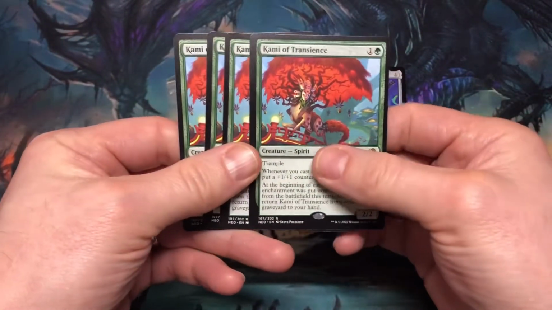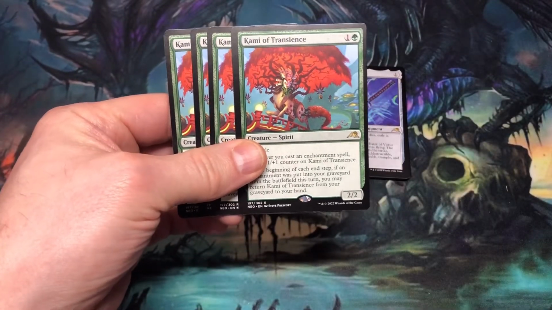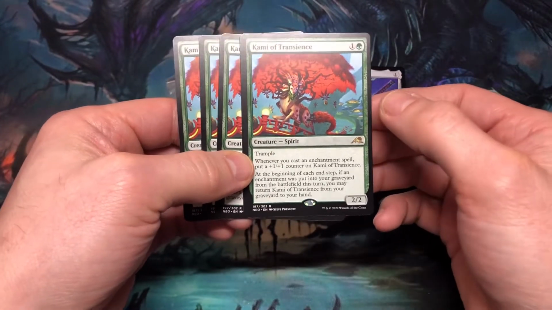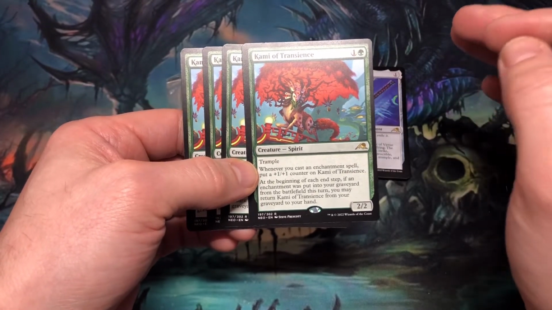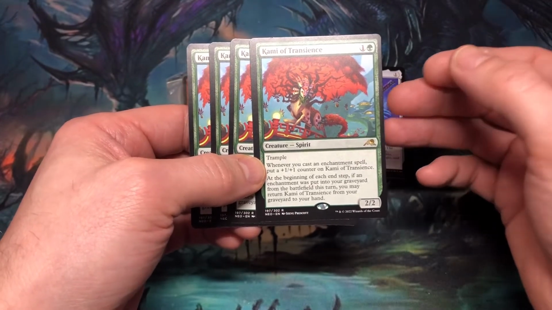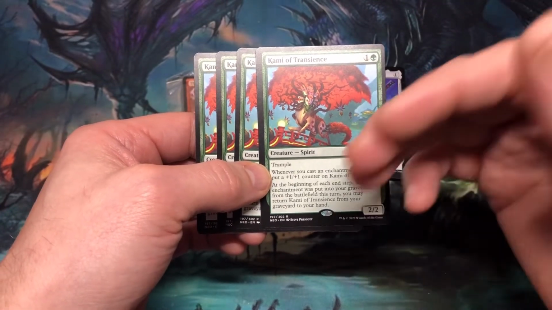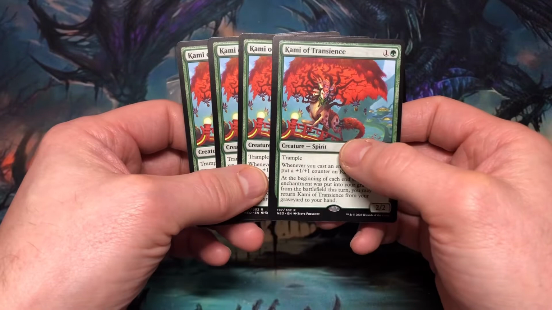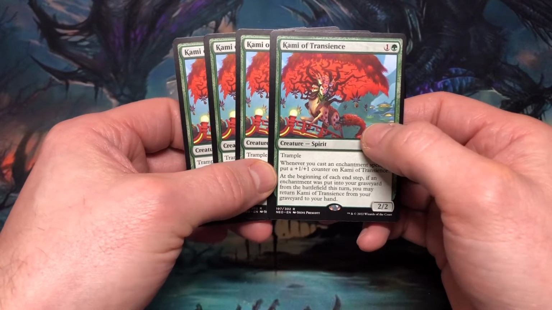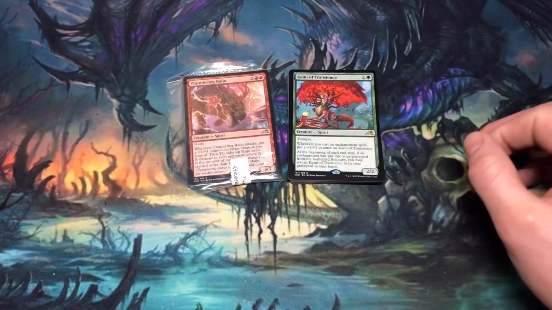The next playset that I picked up was Kami of Transience. So for 2 mana, it's a 2/2, and it has some pretty cool abilities. It's got trample, and you think, trample on a 2/2, not that big of a deal. But whenever I cast an enchantment spell, I can put a +1/+1 counter on it. Then at the beginning of each end step, if an enchantment was put into my graveyard from the battlefield, I can return Kami of Transience from the graveyard to my hand. I think right now there's a pretty strong green-white enchantment deck running around, and I could see this being a pretty key component. A really quick 2-drop that's going to grow as I continue to cast enchantment spells, which could be enchantment creatures, enchantment auras, enchantment sagas, etc.